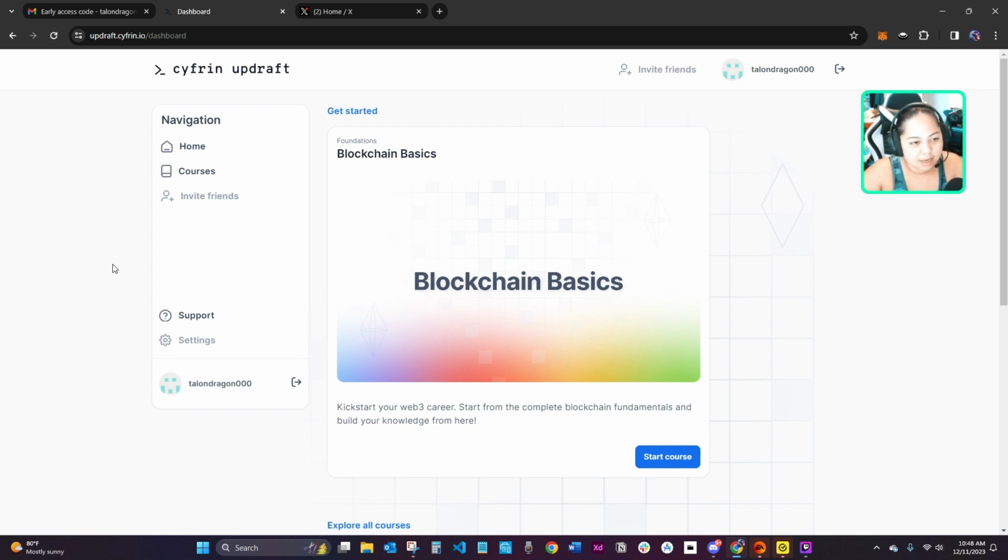Next, let's see. Just taking a look at this. I can invite my friends if I want. Coming soon. So I might attach the invite friends once they release us from early access. That's probably why that's a coming soon feature. Very cool. Get started is here. If I were not doing a review of this, I probably would just go bam right here, start course, which is a great user interface design.